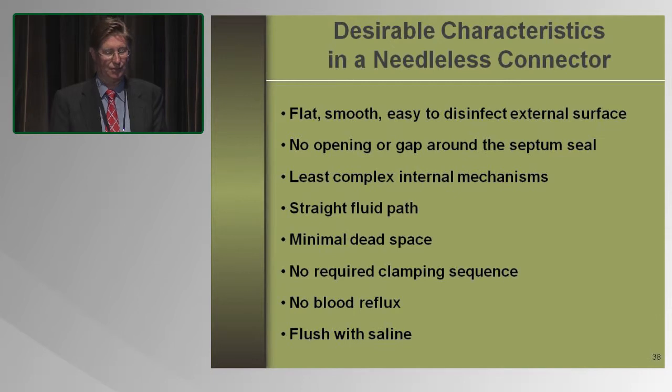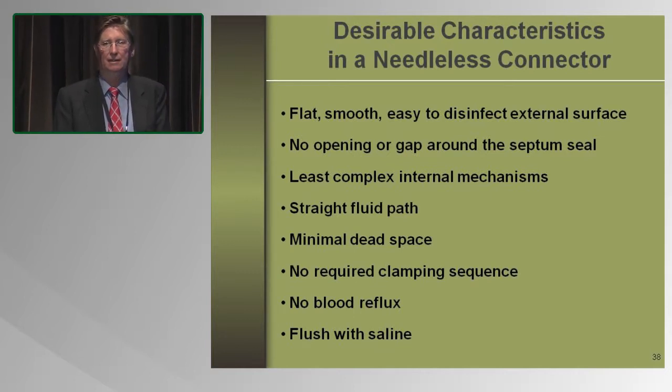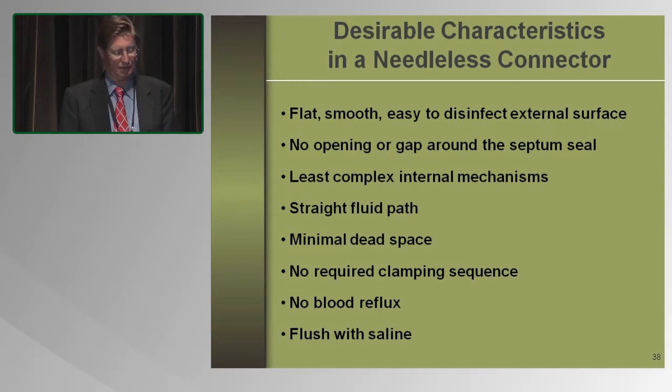So the desirable features that you should look for in a needleless connector are first to have a flat, smooth, easy to disinfect external surface. To have no opening or gap around the sealed septum. To have the least complex internal mechanism. To have a straight fluid path rather than an indirect or flow around fluid path. To minimize the dead space. To have no required clamping sequence. To have no blood reflux. And be able to flush with saline rather than heparin to reduce the risk for heparin-induced thrombocytopenia.